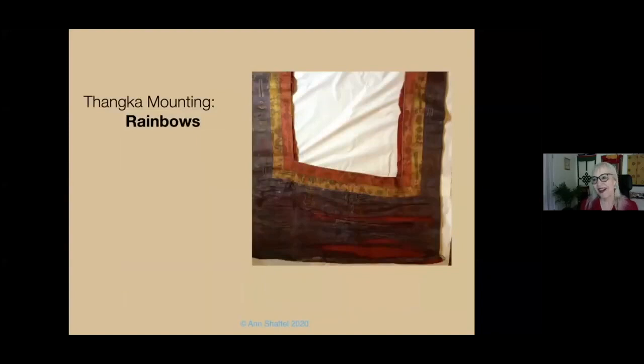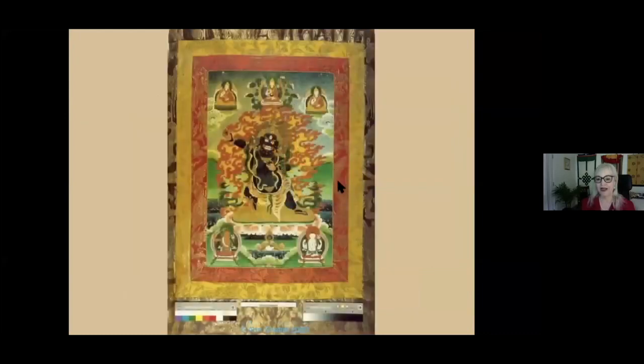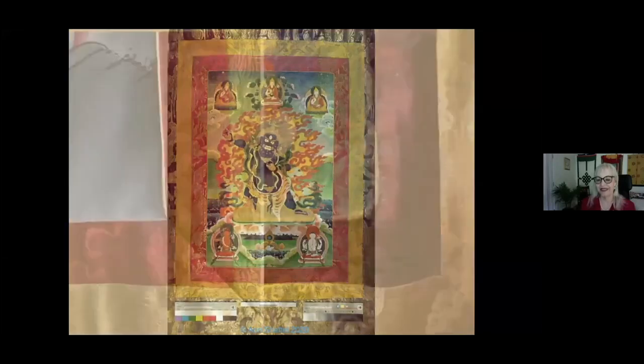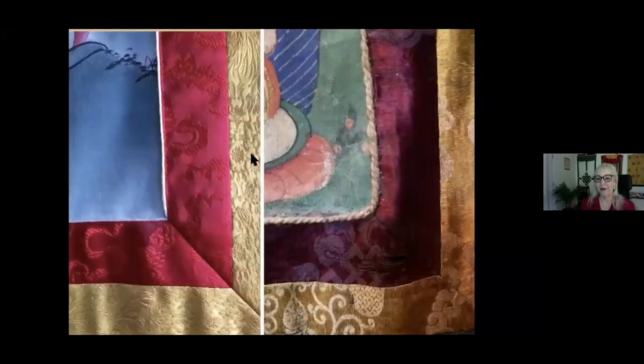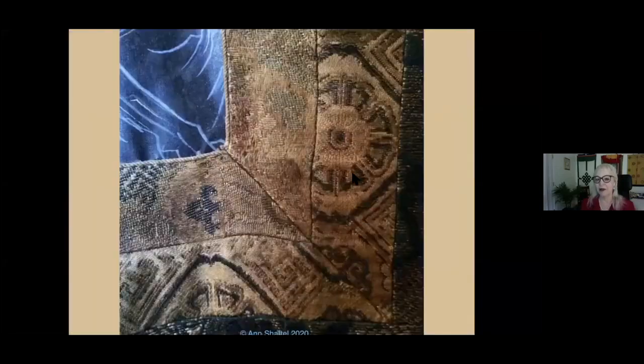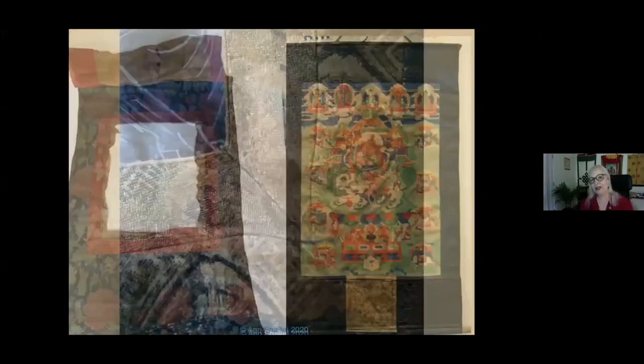The next feature of the thangka form is the rainbows. The rainbows extend the radiance of the iconography of the main figure of the deity and these subsidiary figures. This is extending his radiance, or her radiance. These are the rainbows. Usually it's red and then yellow. This is contemporary, and this is quite old, but it's provincial. Sometimes the rainbows fade, but they're usually red-yellow.